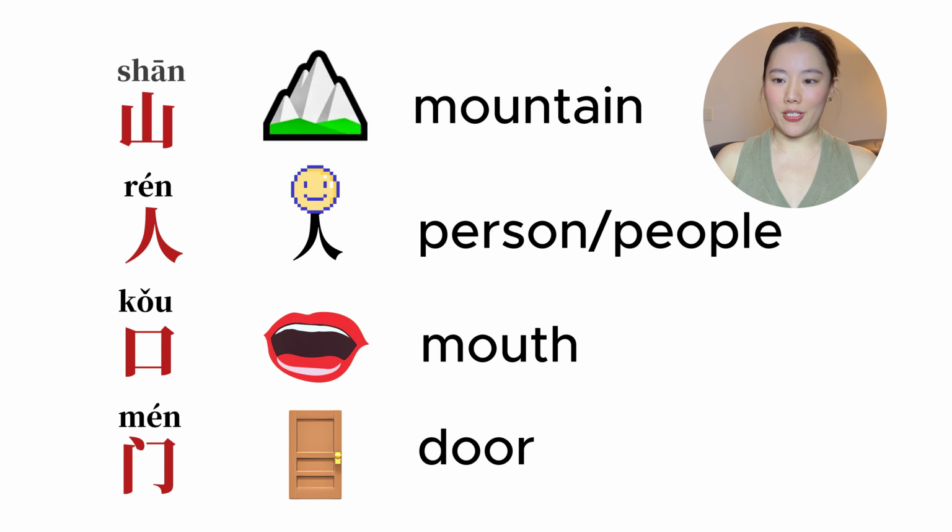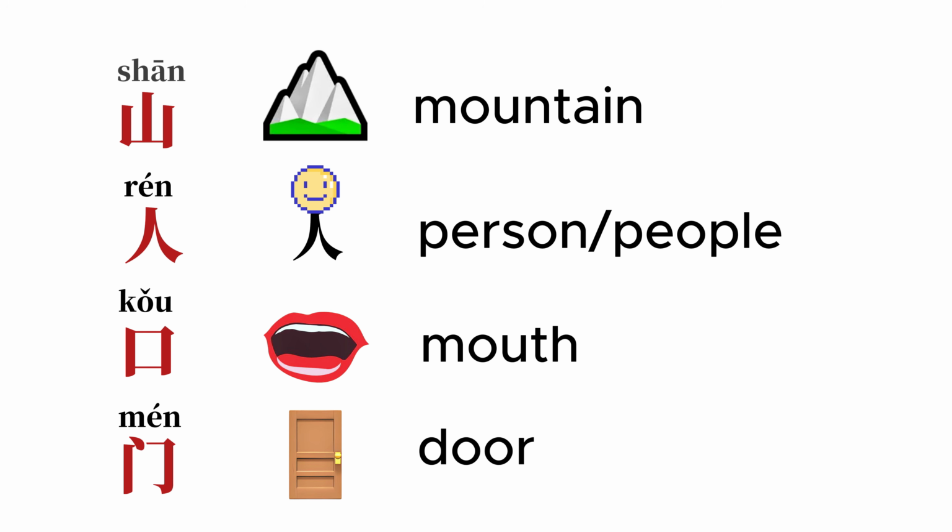These four characters are great examples of one of the most important ways Chinese characters were created, by mimicking the shape of real things. This type of character is called a pictograph, like tiny drawings frozen in time. Now you might be wondering, why is the character for mouth written as a square? Shouldn't it look more like a circle, like an actual open mouth?